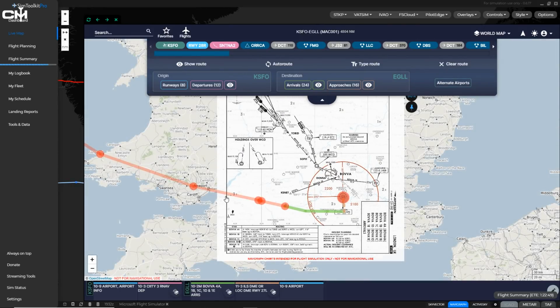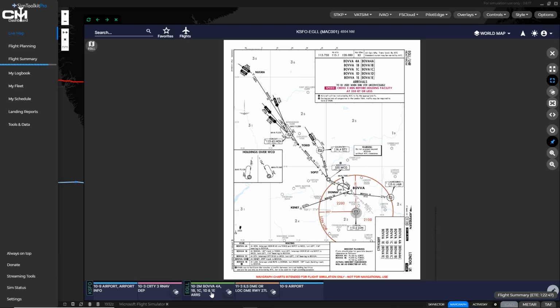Okay, so see our route takes us down here. So that's where BIG is going to be, I'm assuming. I don't know. Anyway, that's not going to work either. Oh, you're killing me here. That's right. So it's going to be to BOVA, then to BIG, whatever. 27 left is going to be the lower runway down here.